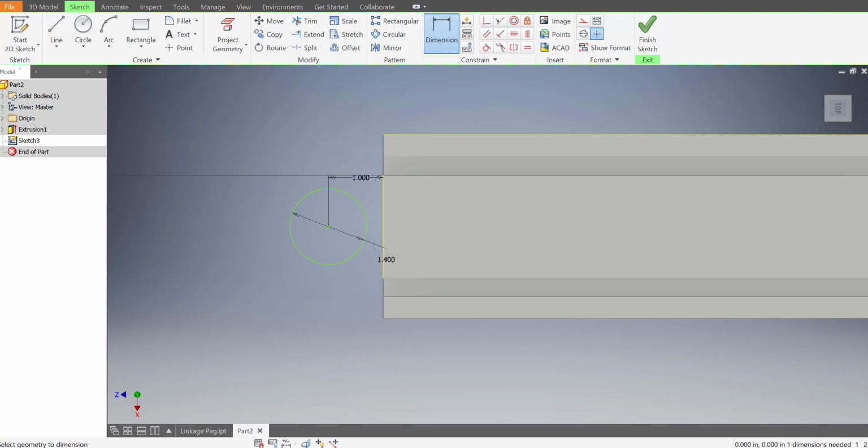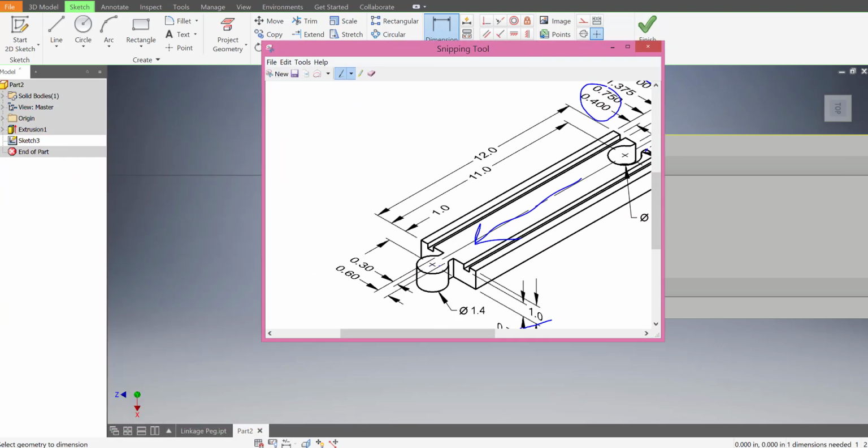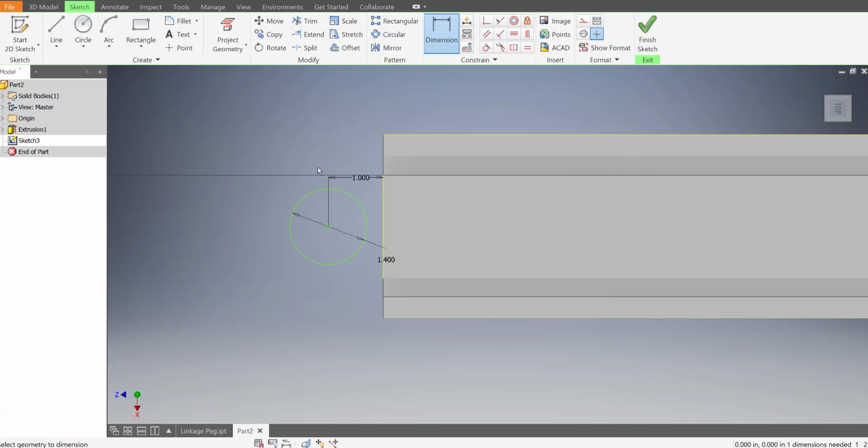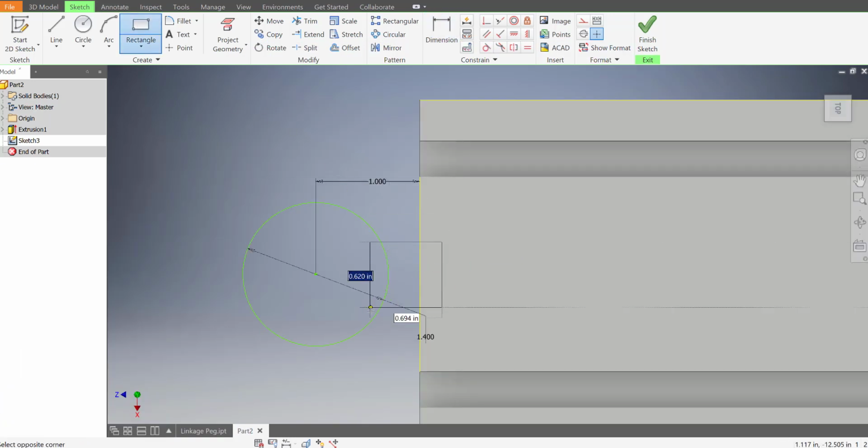And then they're not giving us a lot of information about what this rectangle is. They just tell us it's 0.3 from the center, 0.6 total. So we gotta infer a little bit of knowledge, but that's fine. I'm gonna draw in a rectangle. So I know the entire thing is 0.6. Let's dimension that. 0.6, enter.